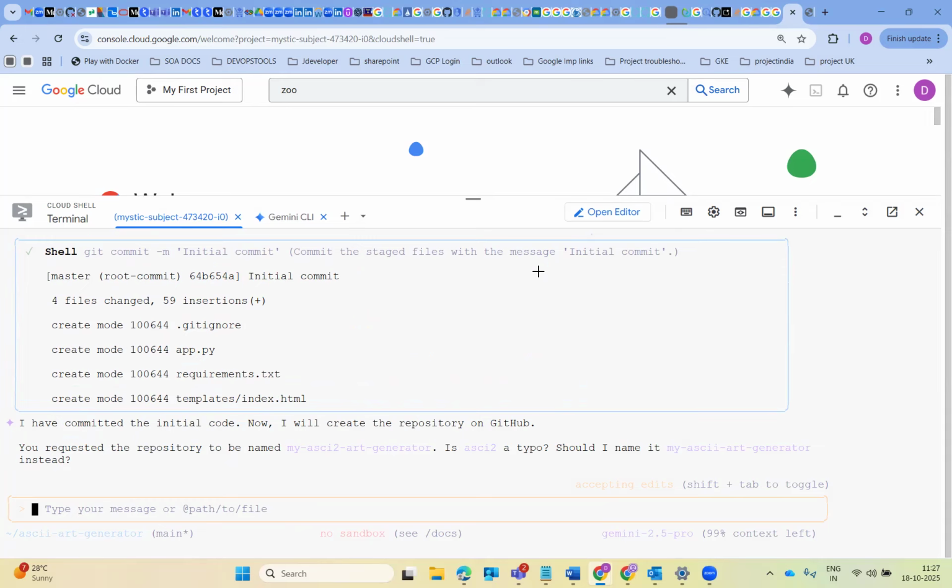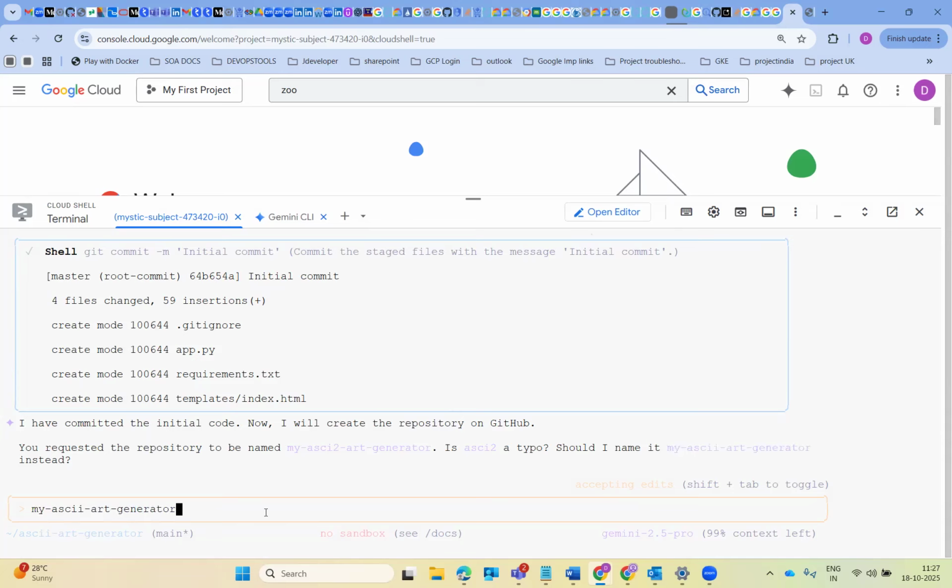Okay, I've committed the initial code. It will create a new repository. You requested to name this sky2, which is a typo. Let me change this. Yes, it was a typo.